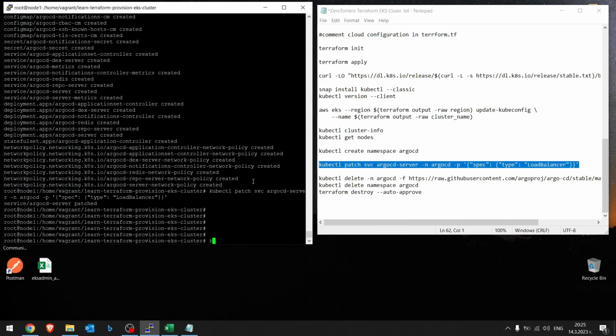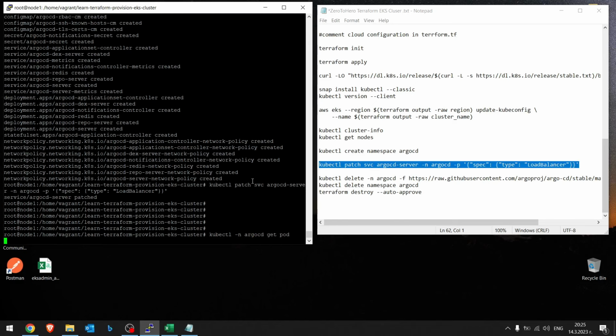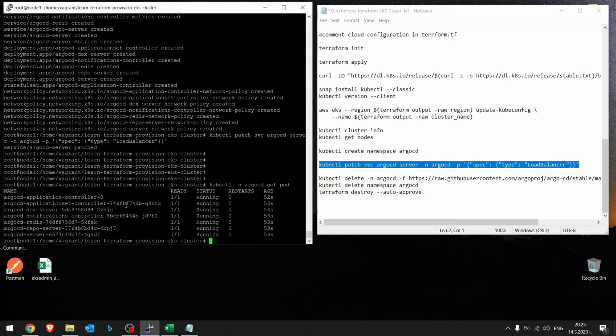Let's check it. kubectl get -n argocd get pods. As you can see, everything is working fine.